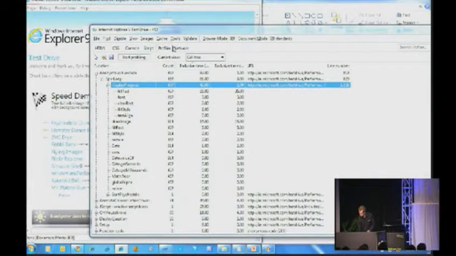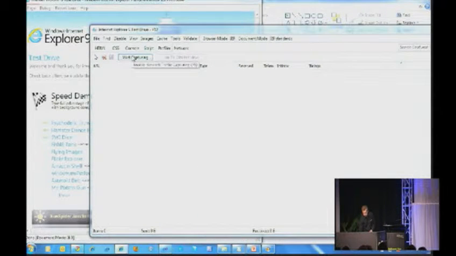So that's pretty good. The other one, though, is then the network tracing. Particularly, obviously, Firebug is a tool that a lot of people use, and there's also Fiddler. Firebug's great because it's integrated straight into the browser. Fiddler's great because you can attach it to anything. I do a bit of work on mobile devices, and I can actually use Fiddler on my PC to do network tracing, sending the mobile device through the proxy and whatnot.